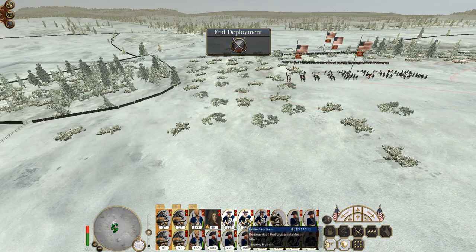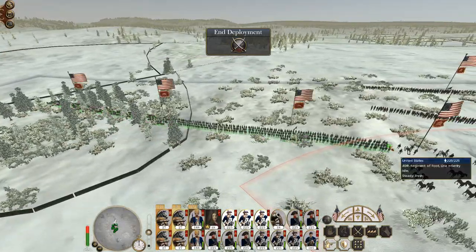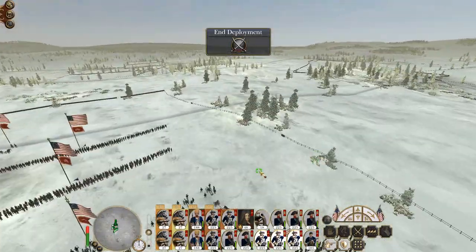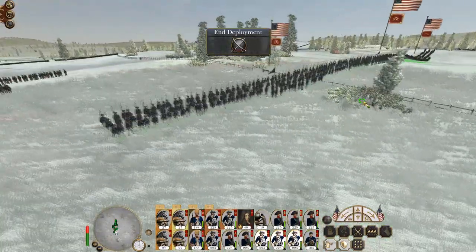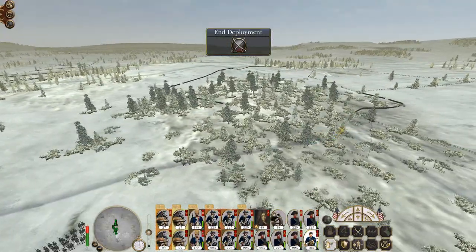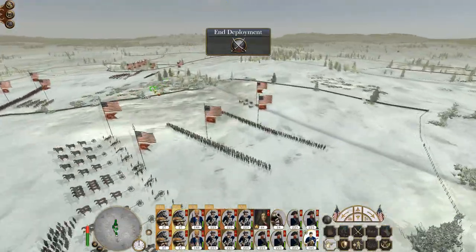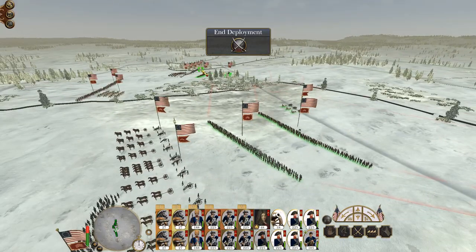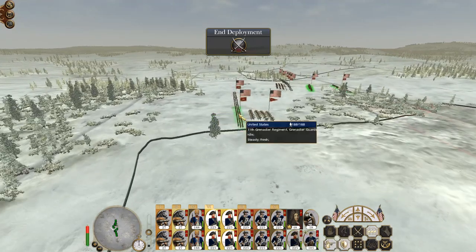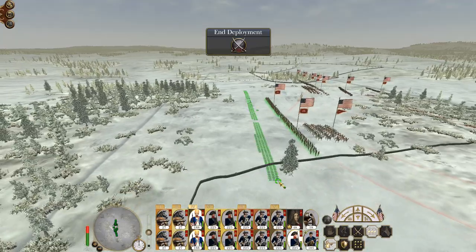Let's make these guys form the left flank. These guys form the right flank. Not a great position, but it'll do. Light infantry can hold the right. These four fusilier units have formed the centre. So we've got... Okay, well, let's start. So these guys will be my reserves.